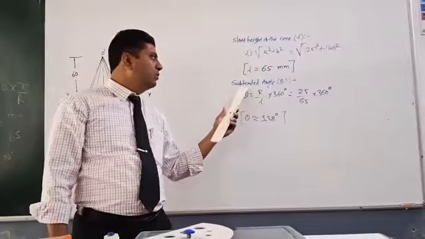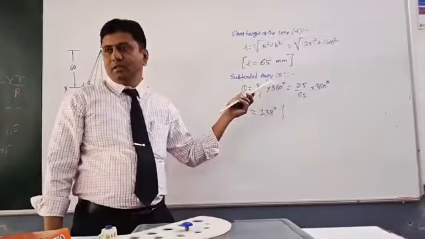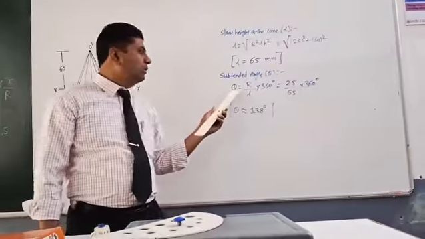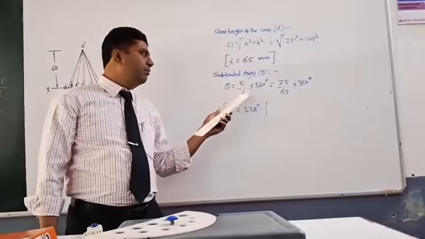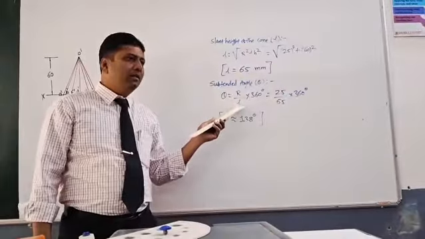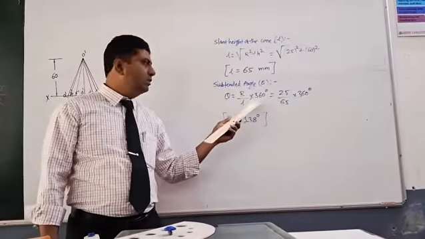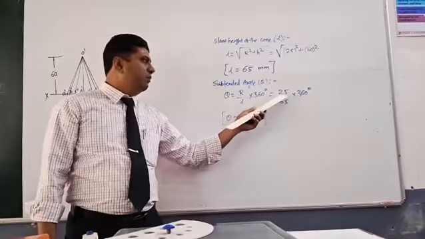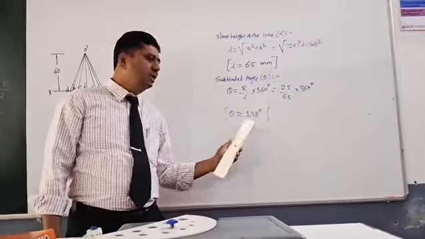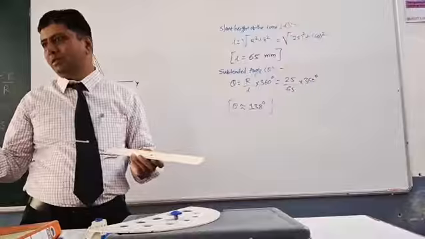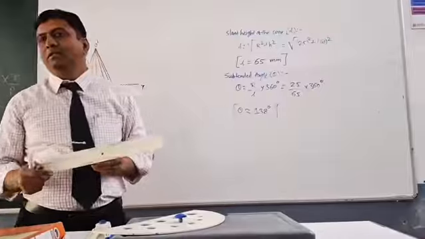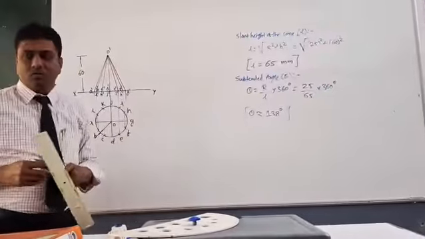Then we have to calculate the subtended angle theta. This is only for development of the cone. This calculation is required. So how to calculate theta? Theta equals capital R upon slant length, where R means the radius of the base of the cone, divided by the slant length you have calculated, into 360 degrees. So 25, that is the radius, over 65, the slant length, into 360 degrees. That is exactly coming 138 point something. So approximately you have to take theta equal to 138 degrees.